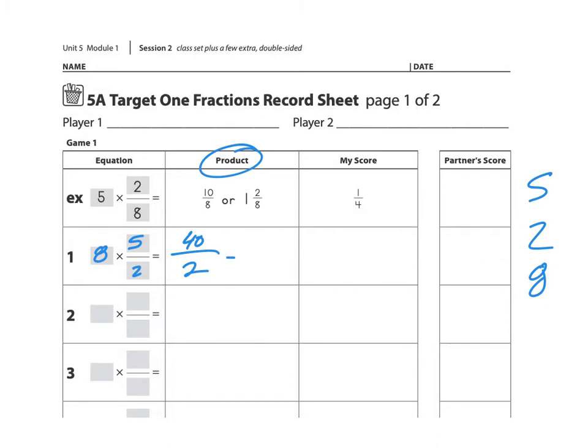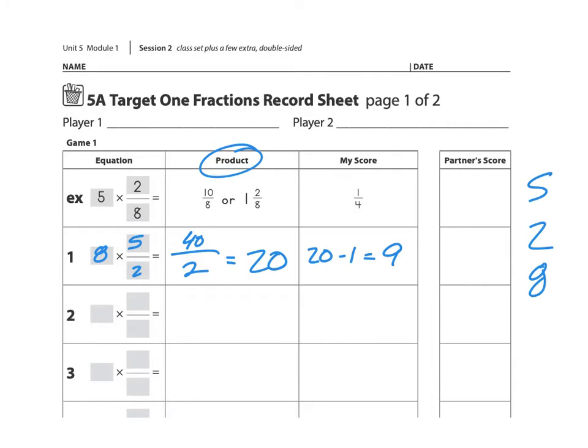I'm going to use another equal sign. 40 halves is equal to 20. So my score is the difference between 20 and 1. So my score in this instance would be 19. That is about as preposterously bad as you can do. Ideally, as you can tell, their example score was 1/4. The lower score wins. So 19 is horrendously bad.